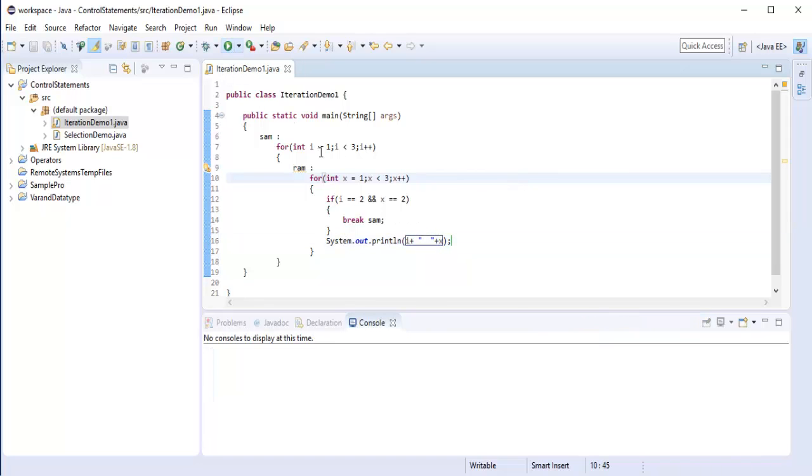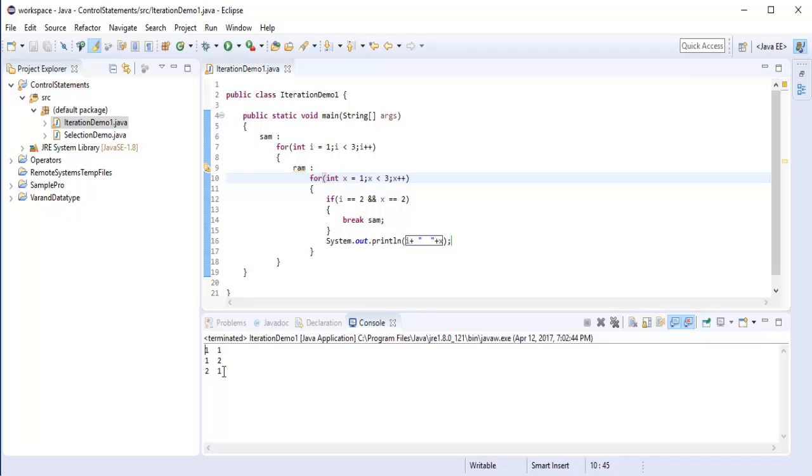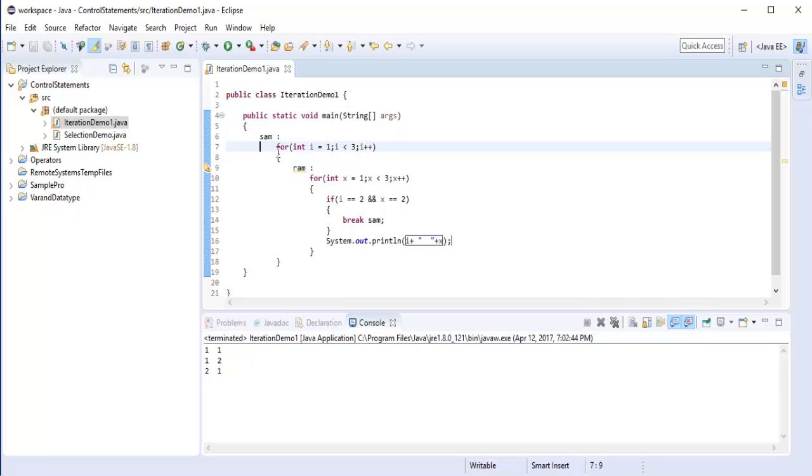Now let me run this program. You can observe here it's printing just these values because of what I'm telling it here, since I have two loops, nested for loops. The concept we have to understand here is that we can assign a name, a label, to the for loop. So if my outer for loop's label name is Sam, the inner for loop's label name is Ram.